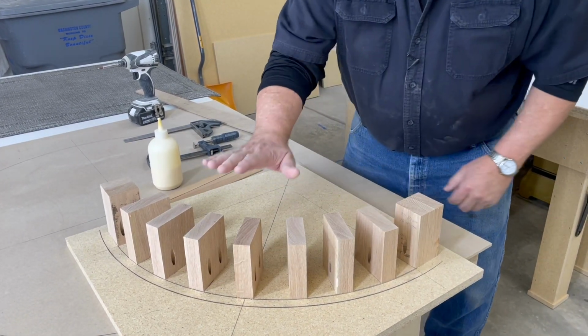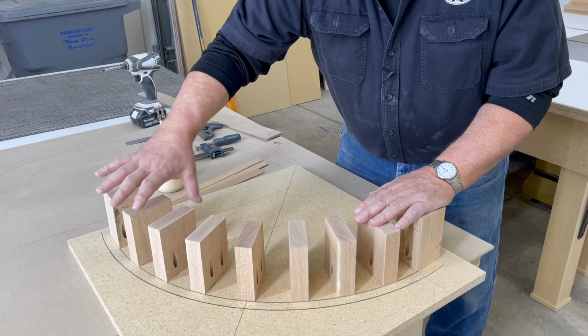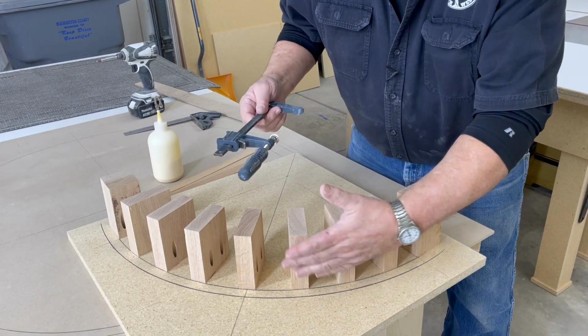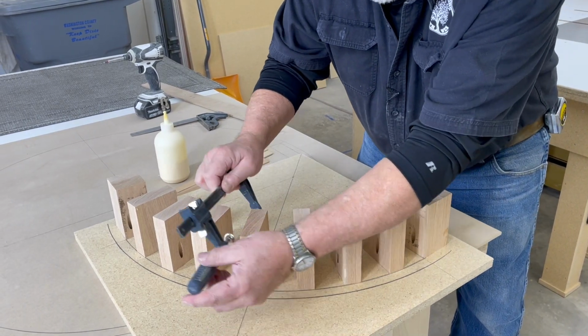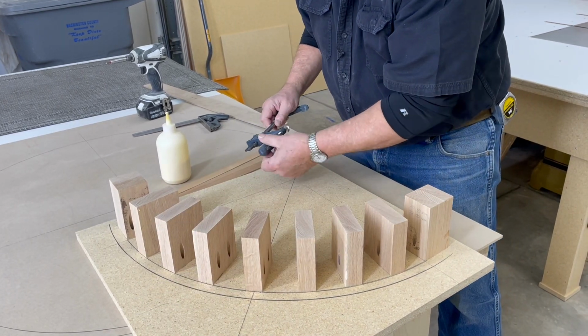All right, we have our jig set up, ready to go. This is the radius that we want. These will become clamping blocks. So as we put our wood on here, we'll put a clamp on each one of these blocks to tighten down, and that is how we hold our glue bend into place.